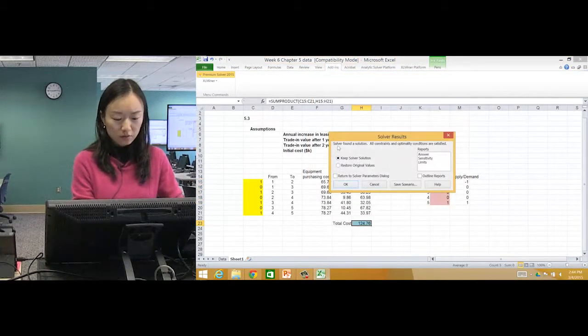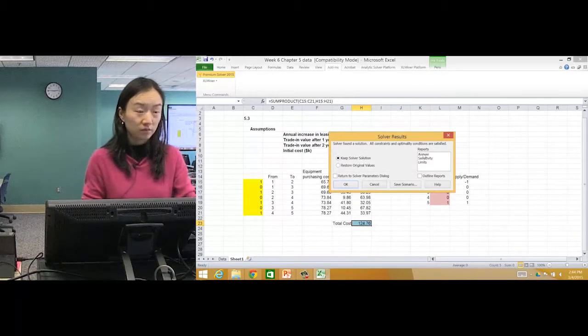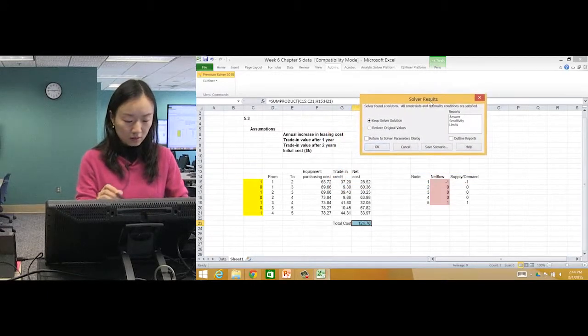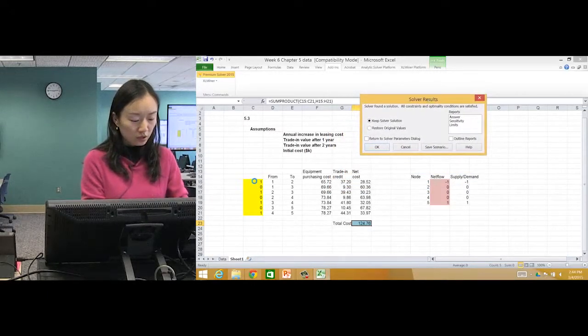Okay. Always read this message here. So we find the solution, all constraints and optimality conditions satisfied. That means good, we find the optimal solution. And you see that all the decision variables turned out to be integer values.